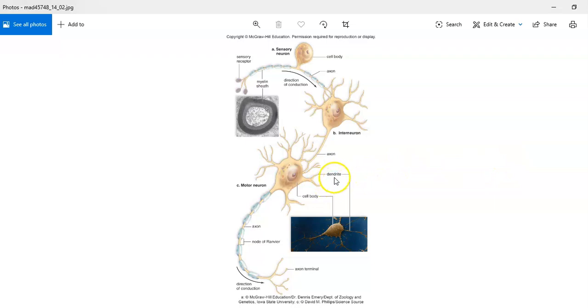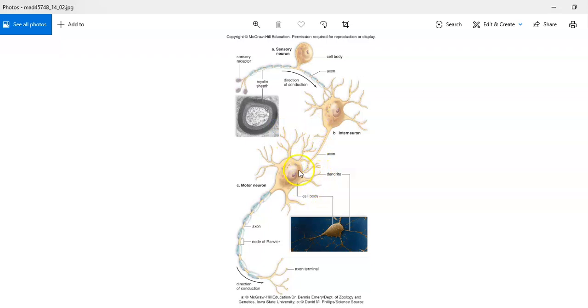And a dendrite is basically a receptor. It's receiving a signal, and it's going to carry it along a direction, probably toward a cell body, and then from there it's going to go to another part of the neuron. So I'm waffling a little bit because there are exceptions to this. In this classic motor neuron that we have here, it's easy because here we have these short dendrites. Dendrology is the study of trees, and people think these look like trees. That's why they're named that.